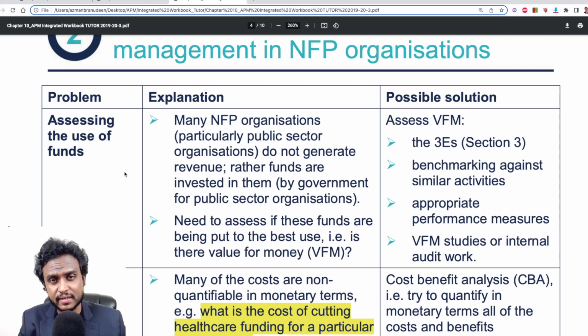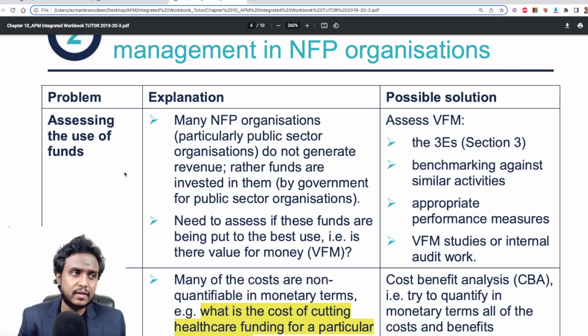If they are being achieved, take that as a positive sign, saying, sure, we seem to be using the funds well. Appropriate performance measures. Okay, or internal audit also. You can commission internal audit work. You can get a third party auditor if you want, or independent people, independent volunteers who are seniors, who are experienced, who have time to volunteer to engage in review activities and audit activities to see whether the funds are being utilized well.